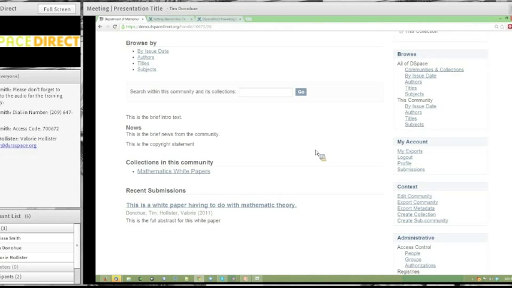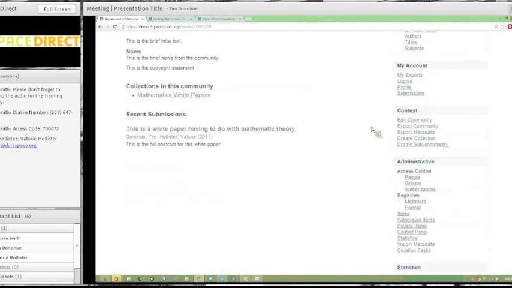It's basically a way to allow you to just edit metadata across either your entire system or across individual communities or collections to kind of clean things up if things are a little bit messy or whatever. So there's a lot of ways that it can come in handy.